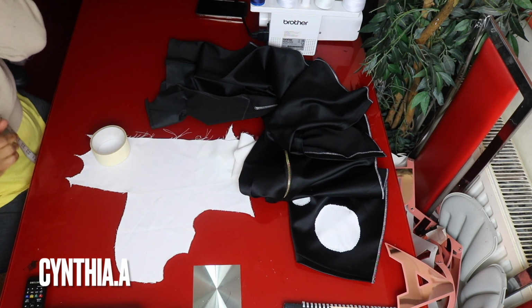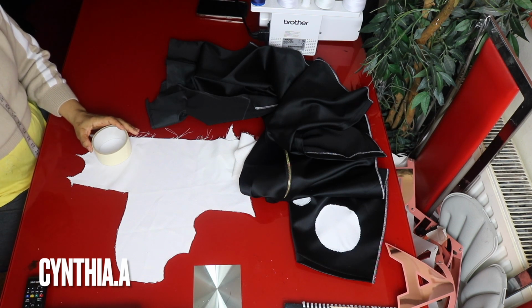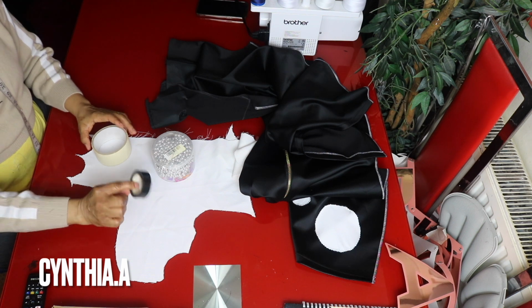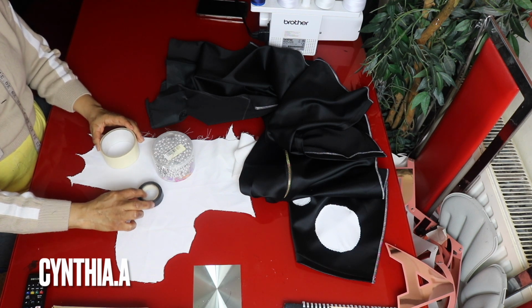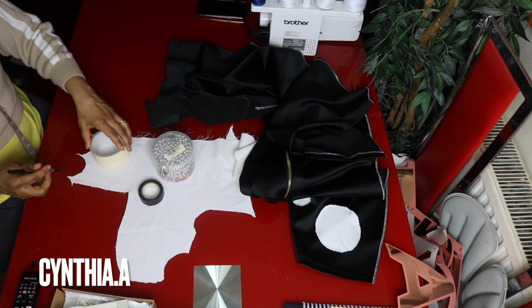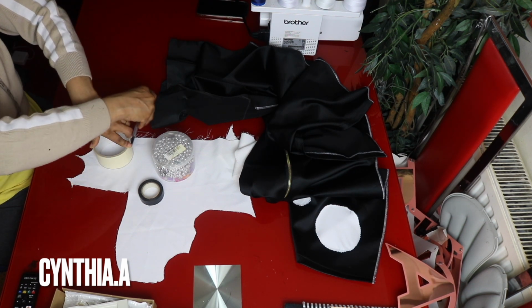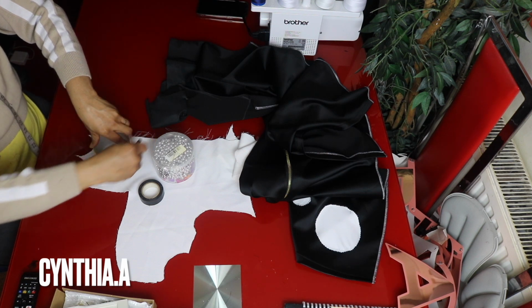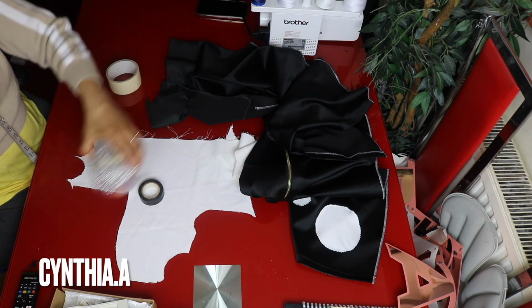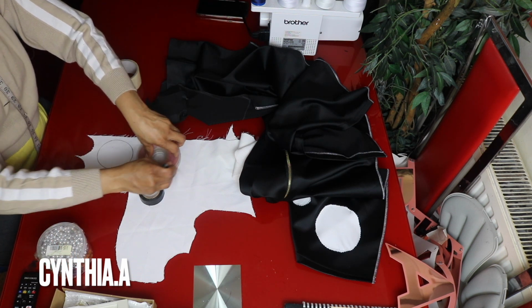So I'm cutting out 3 different sizes. This is the first size. I will use this for the second size, and then this sellotape also for the smaller size. I'll just demonstrate how to cut it out. So I'll just place it like so. I'll use this paper sellotape to trace it out. I'll use either this or this. So this is how wide I want mine to be.